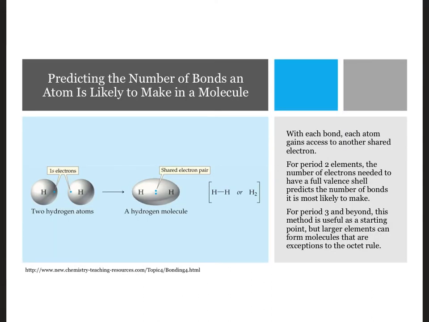In general, we can count how many electrons are needed to achieve a noble gas configuration, and use that number to predict the number of bonds needed. For example, hydrogen is only one electron short of a helium configuration, so it needs to form one bond. In the H2 molecule, each hydrogen atom gains access to a second valence electron, fulfilling the duet rule. We write this shared electron pair as a single dash between the element symbols.